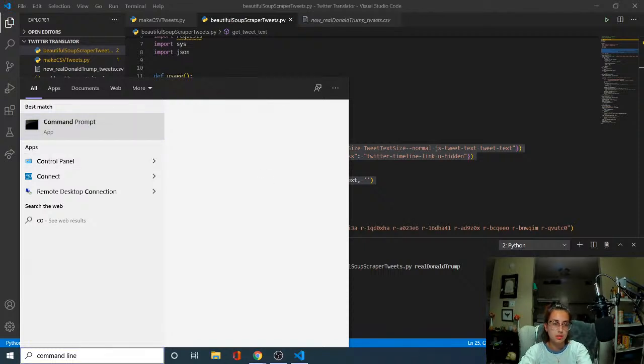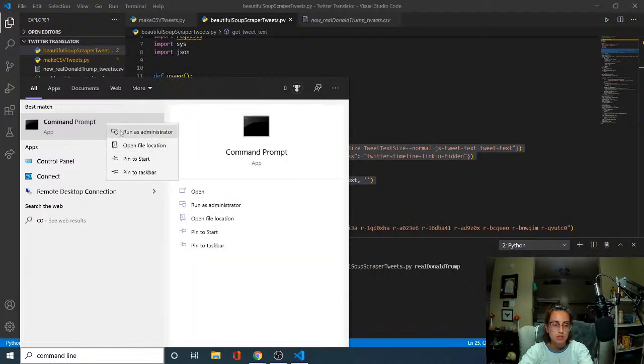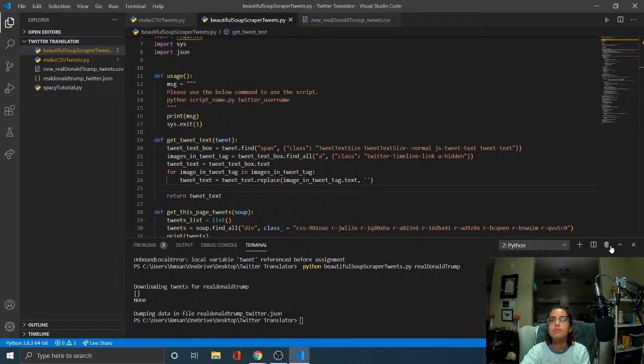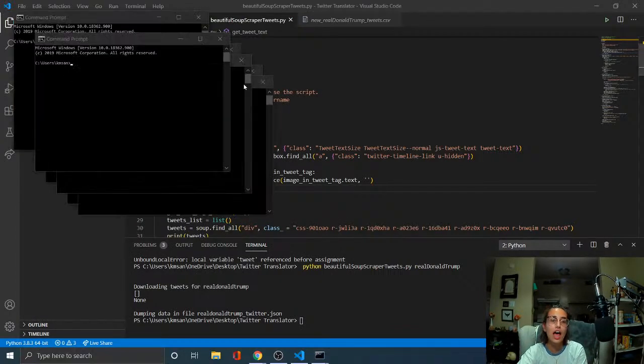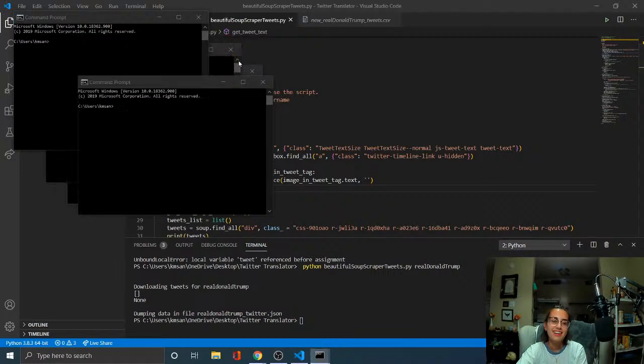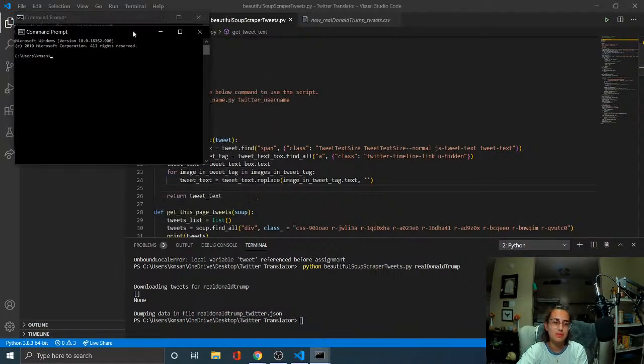Command prompt, whatever. Just open, dude. I don't care what you're actually called. It's what I need. Oh shoot, it opened up like 7 of them.